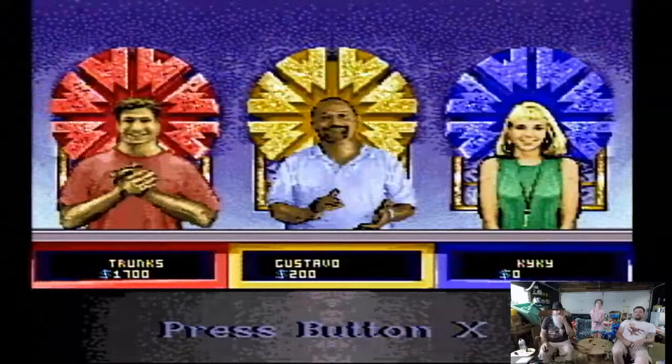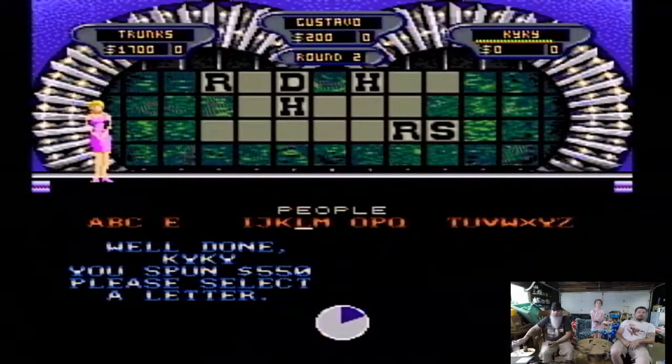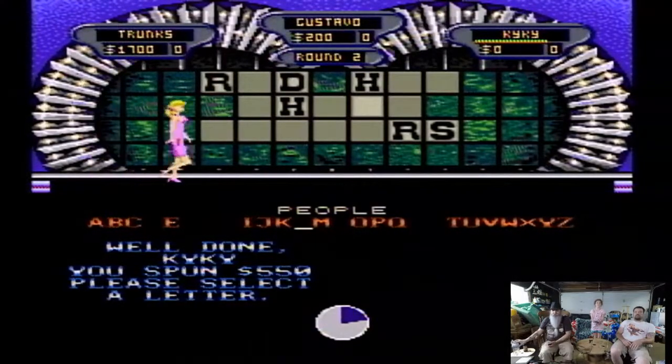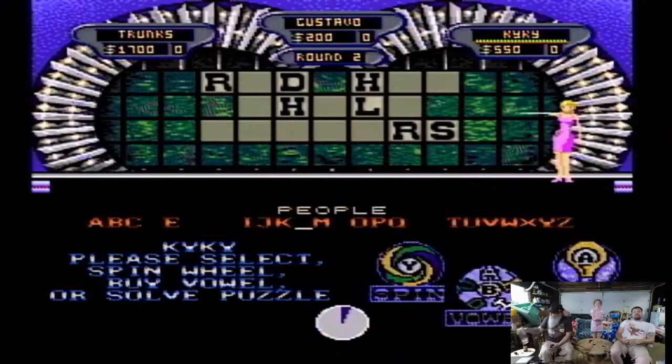Heather requested that we take another 5 minute break after this puzzle. So everybody eat. Make sure that this one gets some food in her. Ooh, she got it, the L. Okay, that was a solid pull you had there.